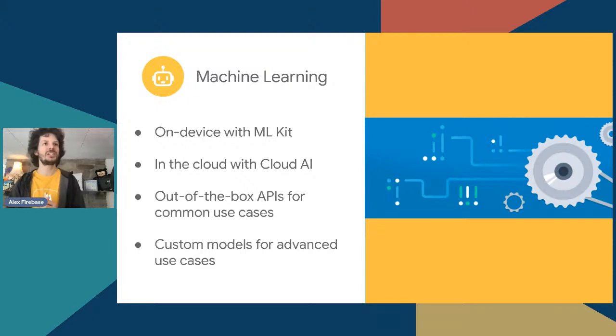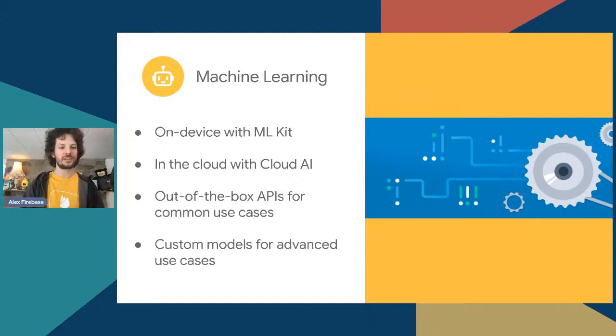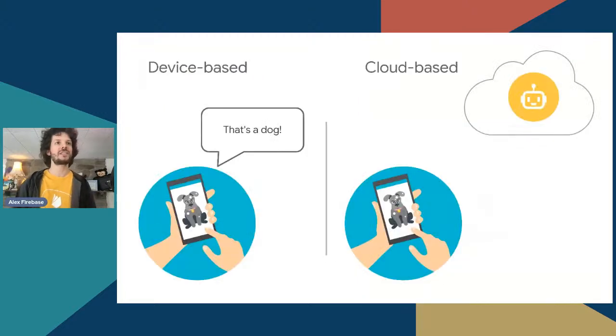Now let me talk a little bit about ML, and that will probably be the last big chunk of this presentation. So on device, we have essentially a few different types of ML that Firebase integrates with. The simplest one to use is the on-device ML that Firebase just comes with out of the box. There are also some out-of-the-box interoperability options for cloud AI, as well as custom model support through cloud functions and a bunch of other more advanced topics. Let's go and look at some examples.